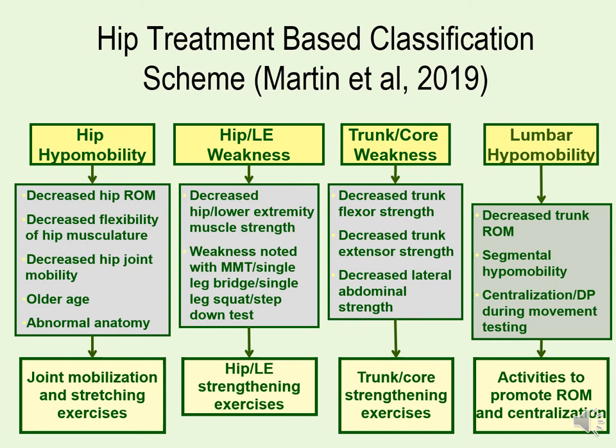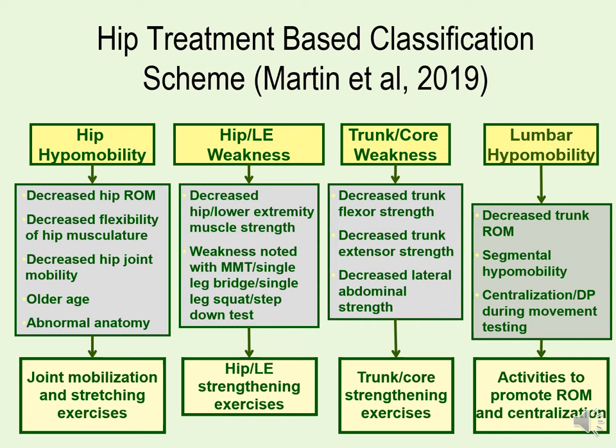For many of the pathologies that we're going to describe in this particular presentation, we're going to discuss some general rehabilitation principles, but we're going to refer back to our hip treatment-based classification scheme a fair amount. And so the keys here are that whatever pathology you're evaluating, we want to determine from a prioritization perspective what's most important. Are we dealing with range of motion concerns? Are we dealing with strength and potentially neuromuscular re-education concerns? Or are we dealing with some core weakness and potential mobility issues as well?